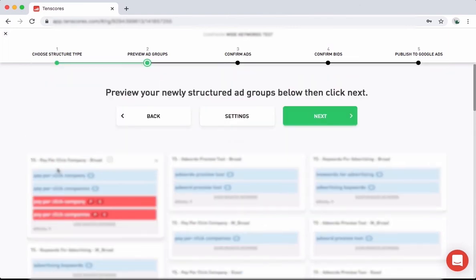The way to look at it is if you have ad groups that are suffering from a quality score problem and you also know that you have a lot of duplication, you can try this structure type as a test. So you take an ad group, you structure it by match type, and you see what happens after a few days. If it works out, you keep doing it.